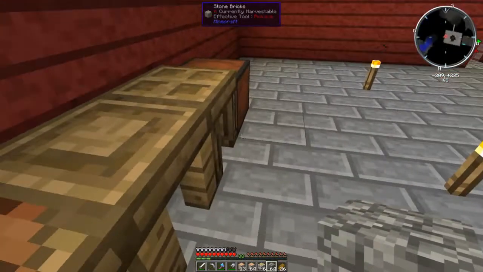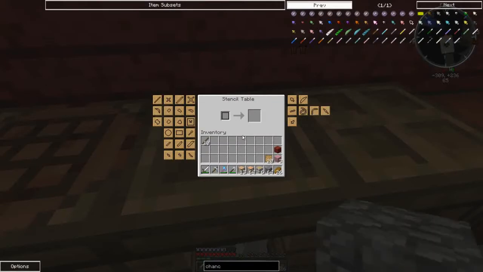So, stencil table, that's what I need. Pardon me, so I need that, thank you. What else do I need? Need that. Thank you. I'm going to make a hammer so that I can quickly hammer out what I intend to be my enchanting room, brewing room. Right, what else do I need?